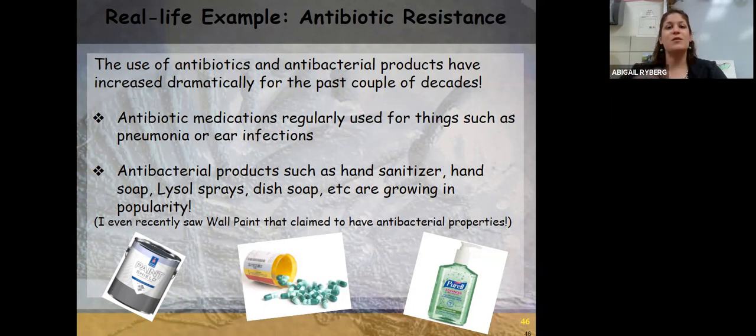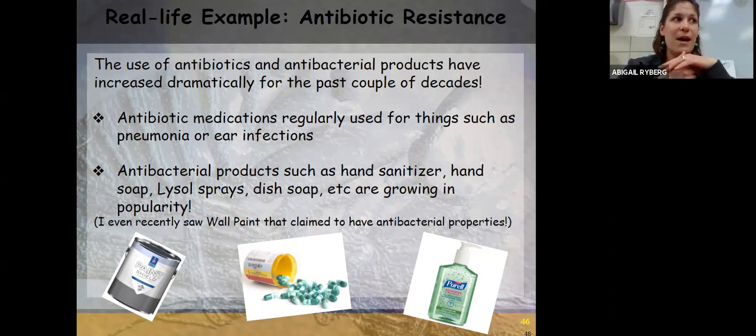The problem with all of these products flooding our system is that every time I put hand sanitizer on my hands, it kills almost all of that bacteria, except some are going to be resistant. Let's say an hour ago, I used hand sanitizer and now I'm just in my classroom teaching. The bacteria that's actually resistant to my hand sanitizer is going to survive, produce offspring. And now on my hands here, I am creating a strain of bacteria that is resistant to antibacterial soaps. And that's what we're actually seeing.